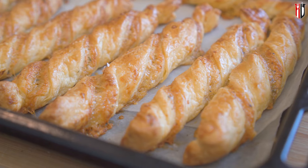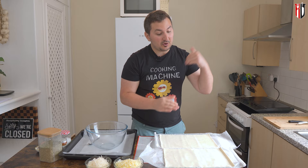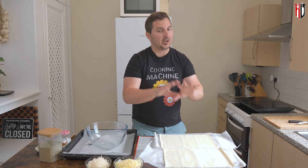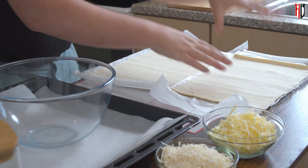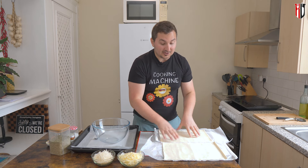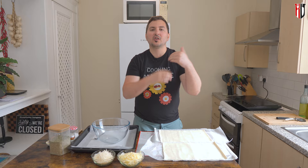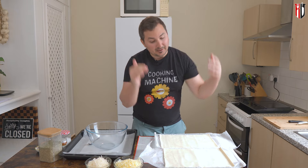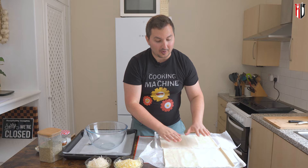Today's simple recipe is easy cheese twists with puff pastry. To keep this recipe nice and easy we're going to be using shop-bought puff pastry. If you want to go adventurous and make your own, you'll get better results. I've got here two sheets of ready-rolled puff pastry — I usually go for blocks because you get better value for money, but this is what we found in the shops. So, 330 grams each.